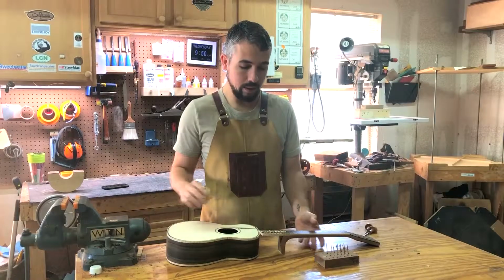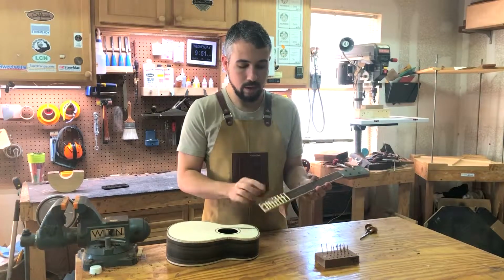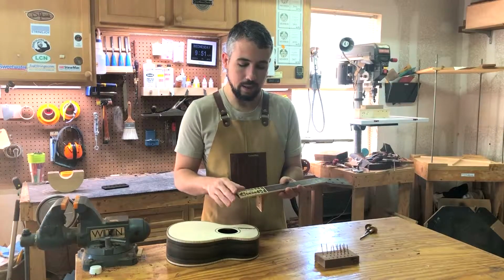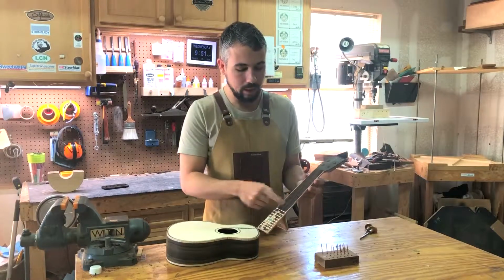So now that the inlays are in on the instrument, one of the last structural things that we have to do is to install frets. You may have noticed that I've gone ahead and put some of the frets in here over the inlay. That process is a lot more complicated, and I just kind of wanted to get it knocked out in advance. So all we have left is to put in about, I think, 11 frets here.